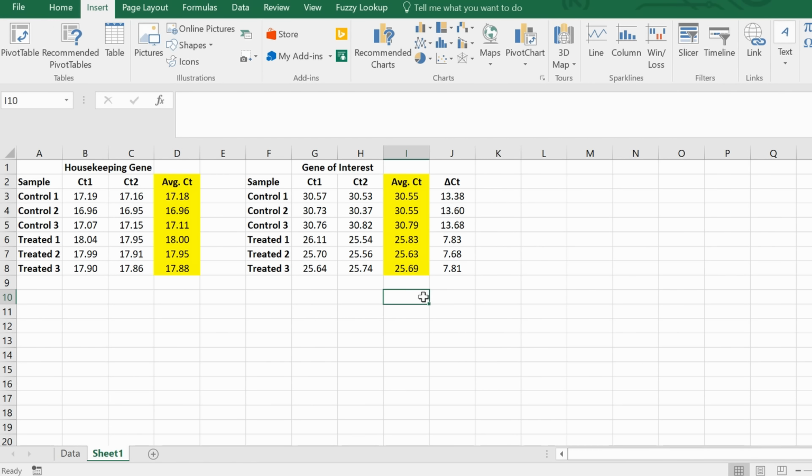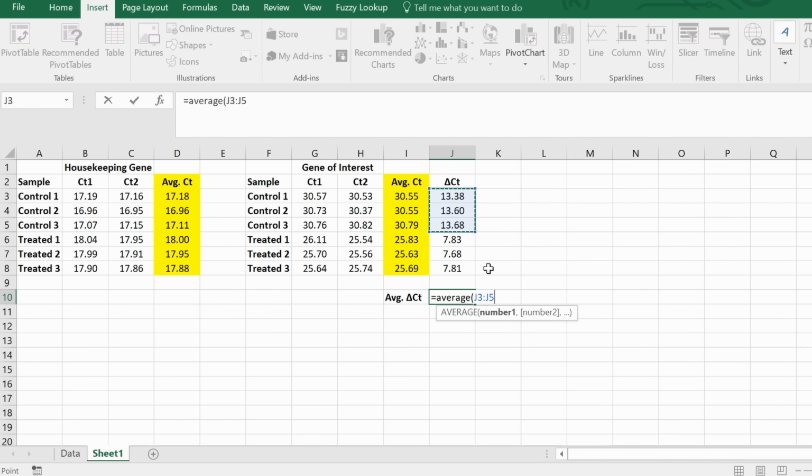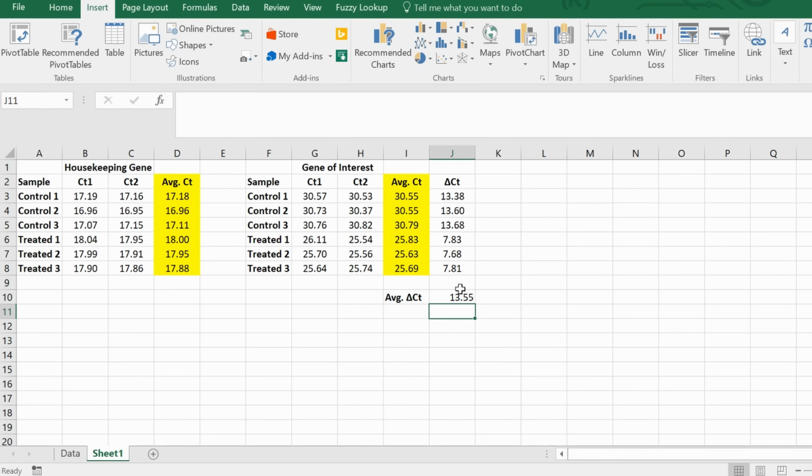So I'm going to make a new cell at the bottom and call this average delta CT. This is going to be the average of these 3 values. So I'm going to do equals average, drag over these 3 samples, click enter. So this is the average delta CT value for the control group.